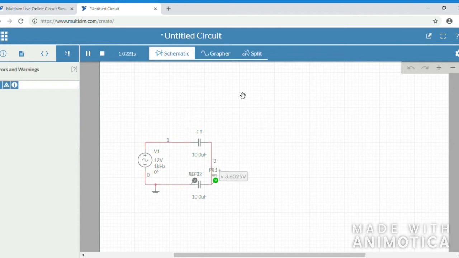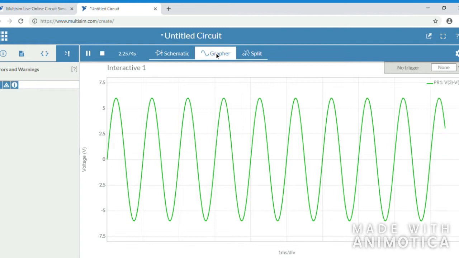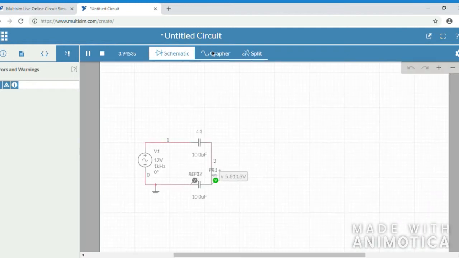We also observe the graph. And that's it. We have our circuit arranged. Let's stop the simulation.